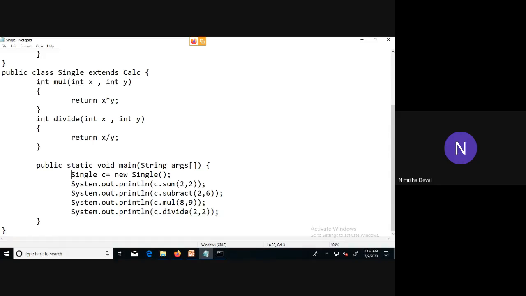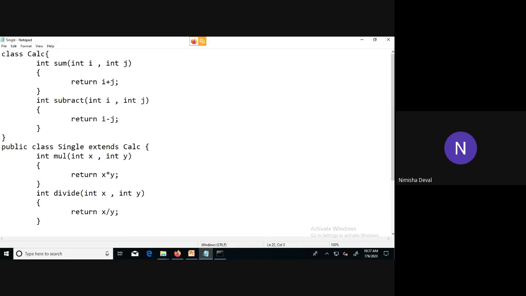Soham, can you unmute your mic? Okay, I will display it once again from the first. Okay, take its screenshot, then I will roll it. Okay, then the next part from the main method.